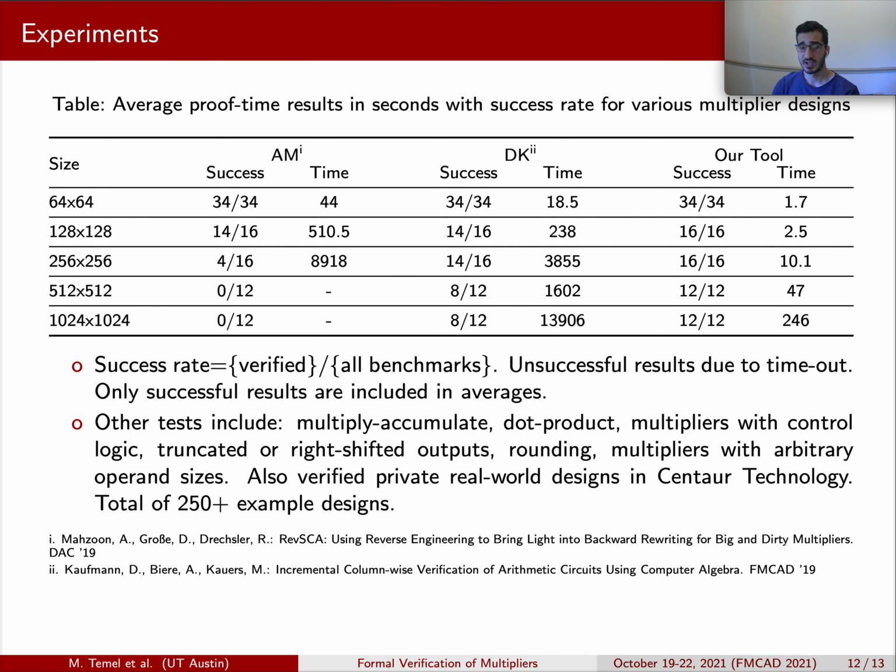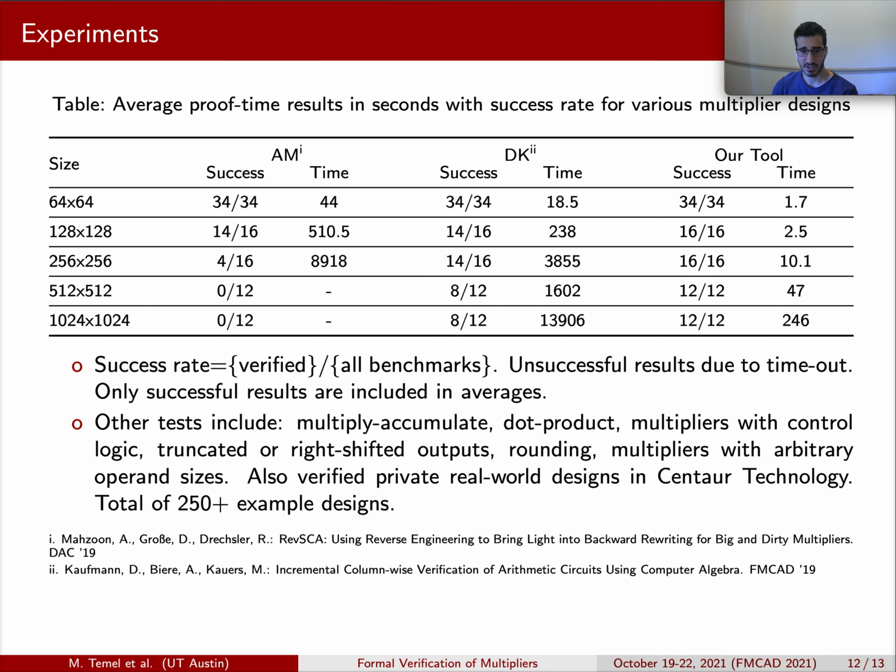We have experimented with many more design types such as multiply accumulate, dot product, multipliers with control logic, multipliers with arbitrary input operand sizes, and multipliers whose output is truncated, right-shifted, or rounded. Our tool can verify all such designs automatically. To use our tool, the only thing that the user needs to do is verify adder modules and decide on a specification for the main module that includes multiplication. We could not find any publicly available tool that can verify such complex designs. The other tools are programmed only for n by n bit isolated multipliers. Kaufmann's tool recognizes n by n bit unsigned multipliers whose output is truncated at the first n bits, but in our test it failed to verify truncated multipliers.